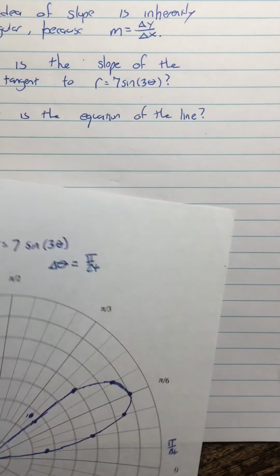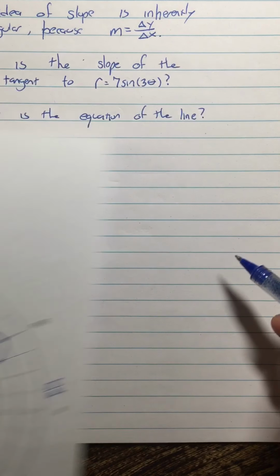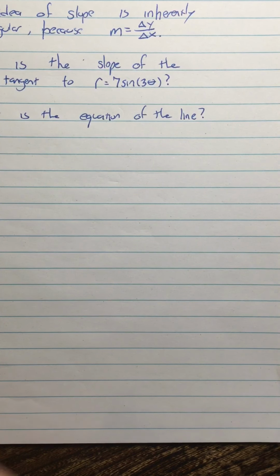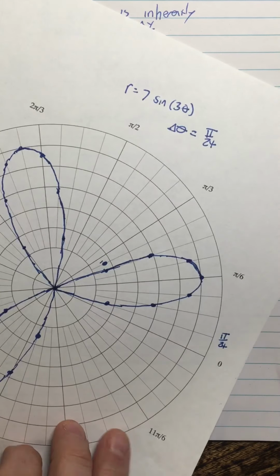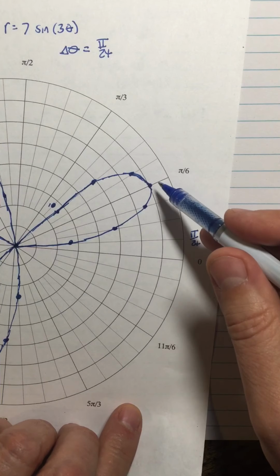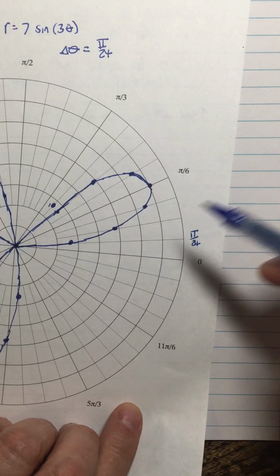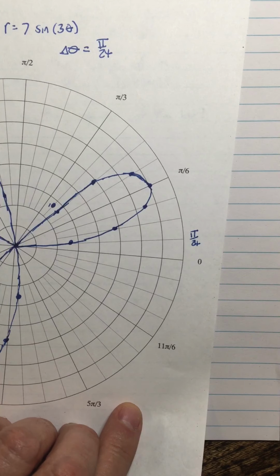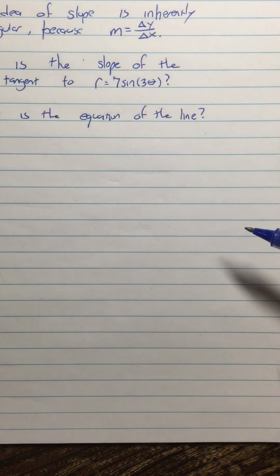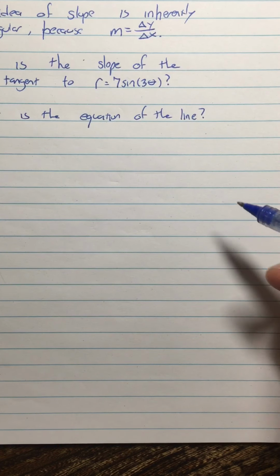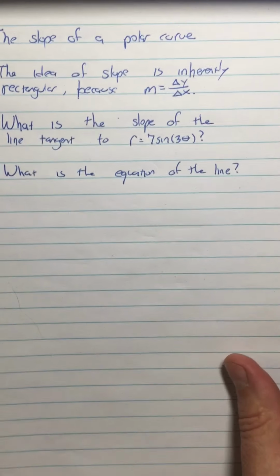So the maximum of the function r is a concept I hadn't even thought about until just now, but we could do stuff like that. For what value of theta is the graph farthest from the origin? You would do dr d theta and find where dr d theta changes from positive to negative. Yeah, we're not doing that though. We've got plenty of other things to do. We're going to find the equation of the line tangent to the graph.